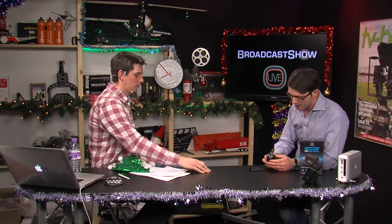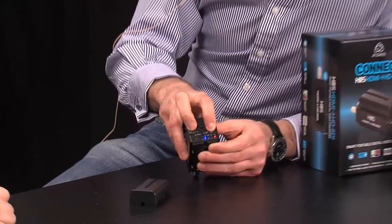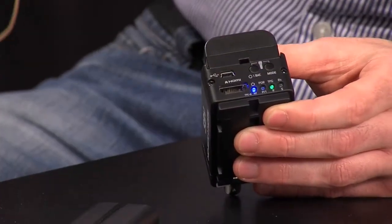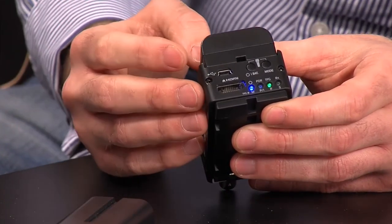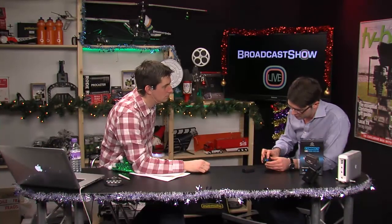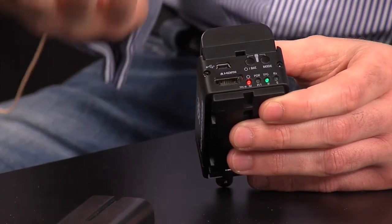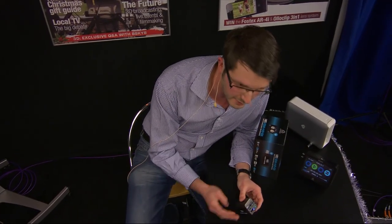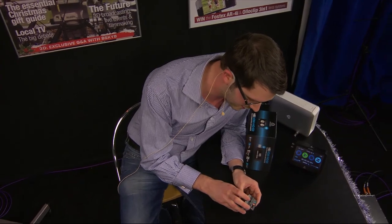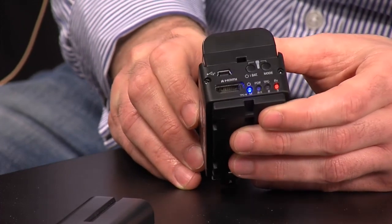Exactly. So there's a test pattern generator on it. So I guess if the camera's showing this now, if I hold down the mode button, I basically flick into a test pattern generator mode, of which you have about 12 patterns and 4 different choices of video output. You also have an audio test tone on this as well, so you can check that. So literally, as you press through it, you can see the LEDs changing, and you have a card with the unit that basically tells you what the various patterns are, etc. So that's just flick through, and then again hold for a couple of seconds, and you'll pop back out of that test pattern mode back to the standard converter mode.